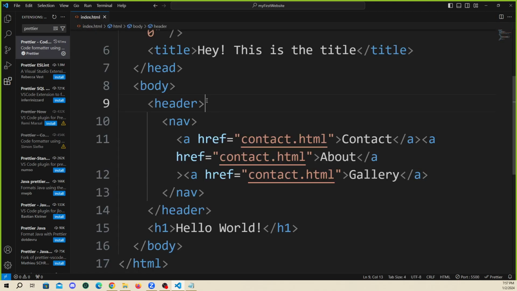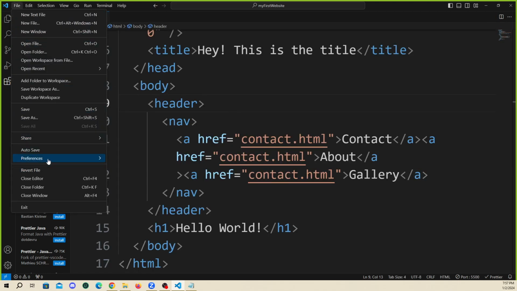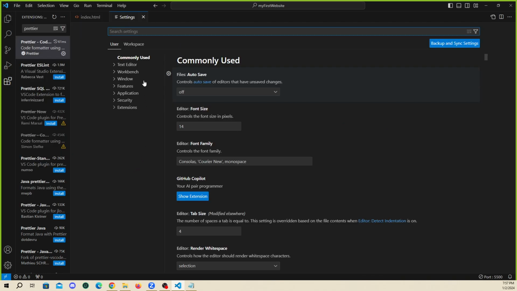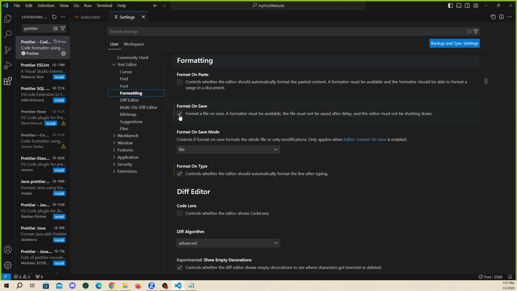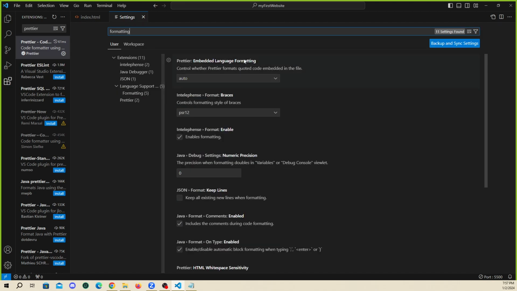So if you want that same behavior, you can go to File, Preferences, Settings, and it's under Text Editor, Formatting, or you could just search Formatting, and then where did it go?